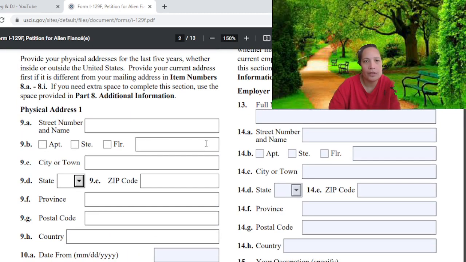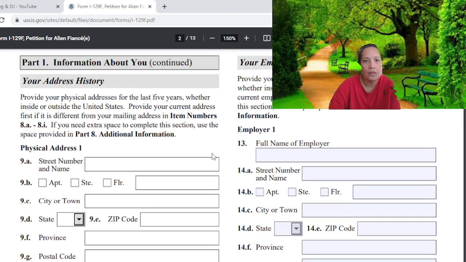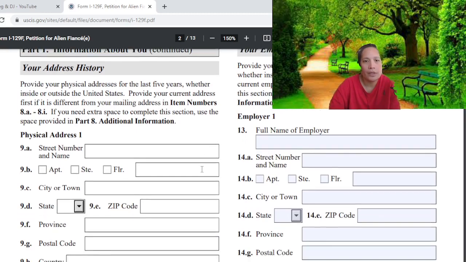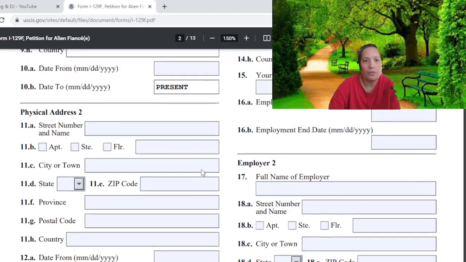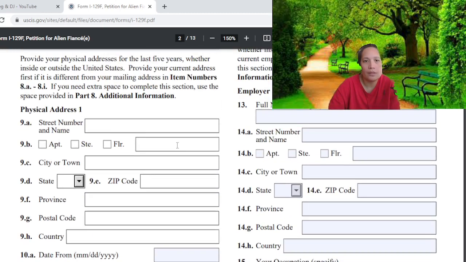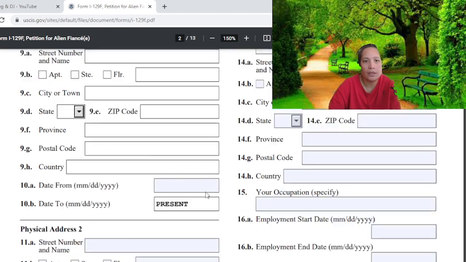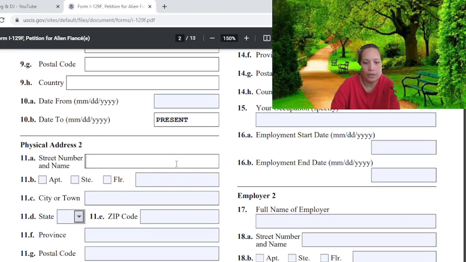Physical address for the last 5 years. If you are living in the same address, mailing address up to the present, we don't need to fill out these boxes here. So let's just put NA.